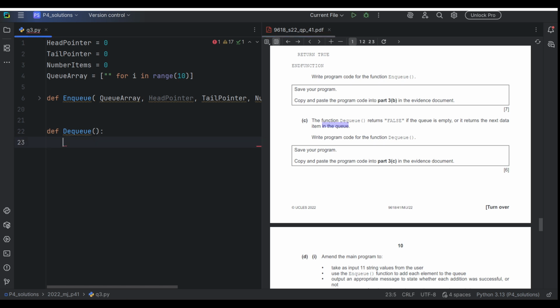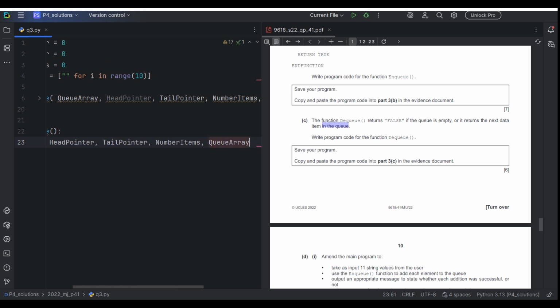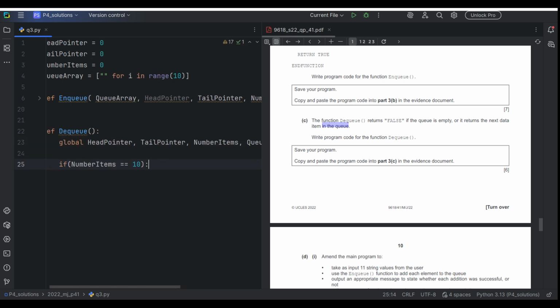Okay, first of all we have to check if the queue is empty. Now how would we know the queue is empty? Again, if I draw some values, dash, dash, and dash, let's say we have 5 slots and the number of items is 0. There are no values as of now. That simply means that the queue is empty. That is why we have the number of items variable in the first place, which is tracking the number of values present in the queue. So global, let's access all the values, and I'll simply check if the number of items is equal to 0, then that means I will return false. Again, this should be in quotation marks.